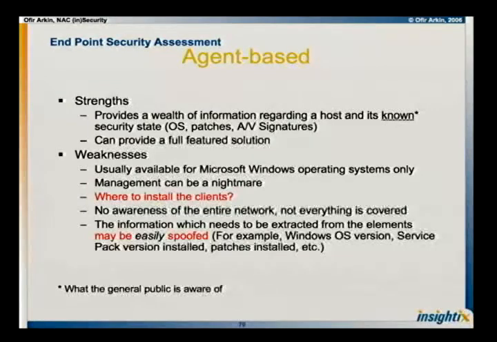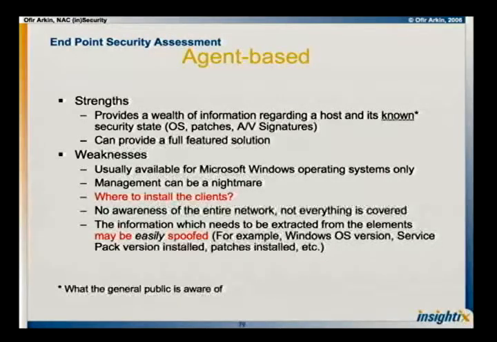There are several endpoint security assessments that can be done using agents or not using agents, and there are some issues here as well. First of all, it's a good thing to have an agent on a box. It tells you the security posture of that particular machine. You get all the information you need. You're able to do good quarantine, good remediation, and everything. The problem here is that we have one big problem: we need to know where to deploy these types of clients.